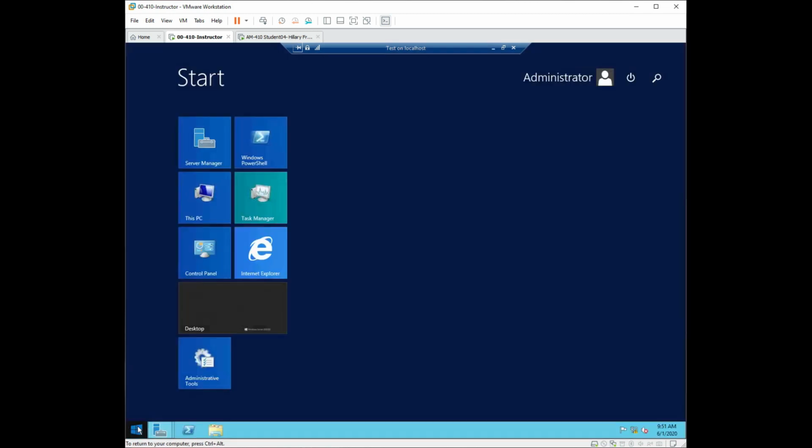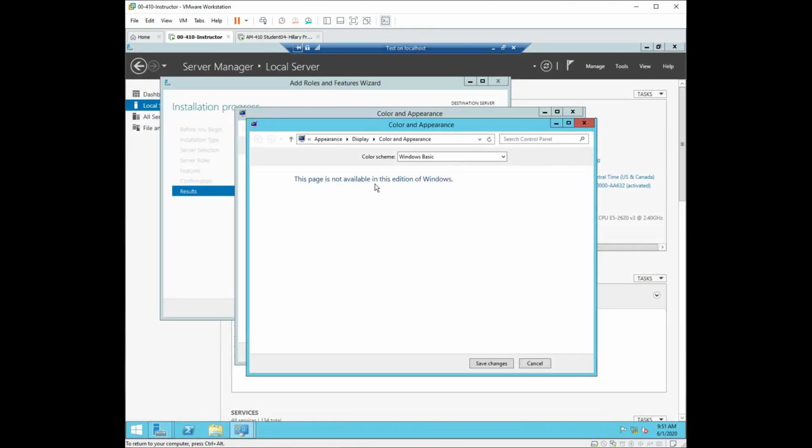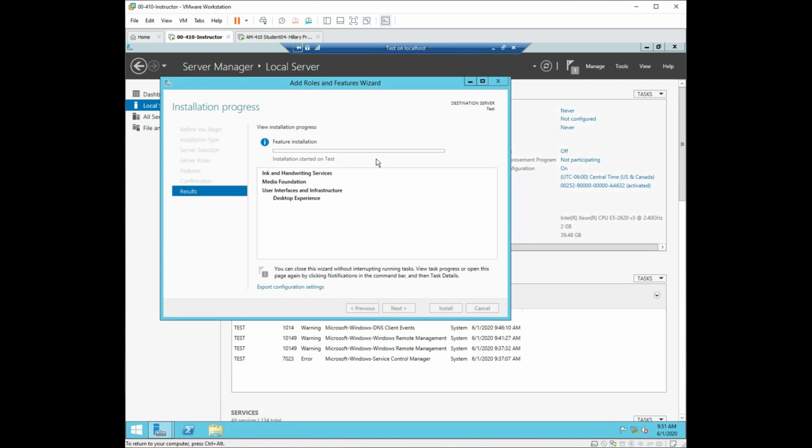So right now, if I click down here and go to theme, it's not going to give me anything. See, this page is not available on this edition of Windows. But after we install this, it will give us those features. It'll give us Windows Media Player. It'll give us everything like a regular Windows 8.1 install. And it's like this with all servers. You have this option on all of them.